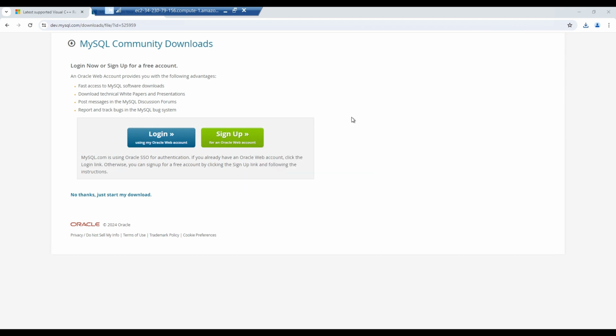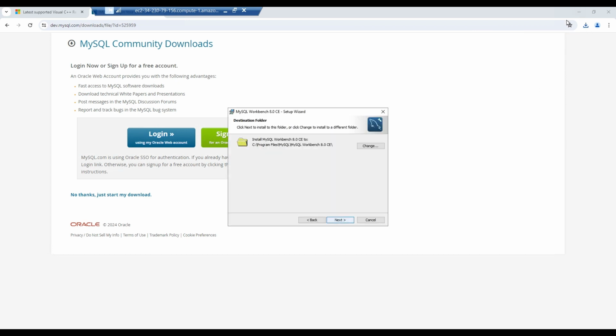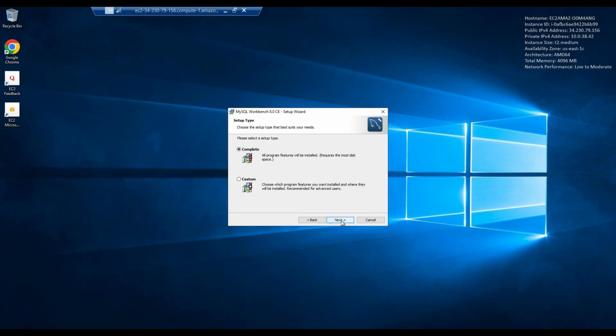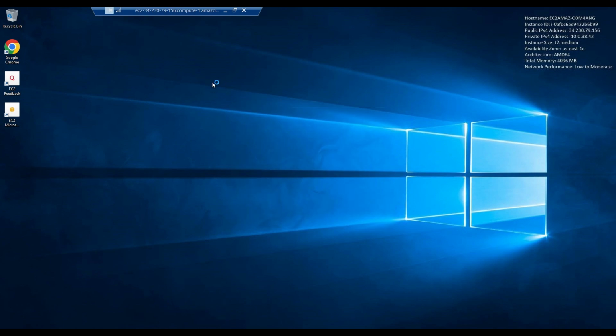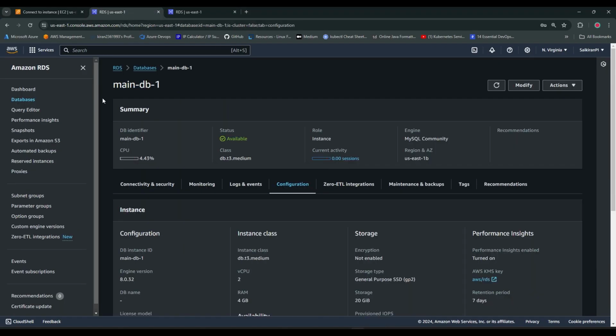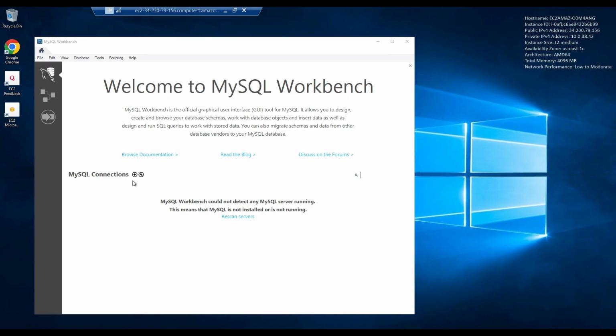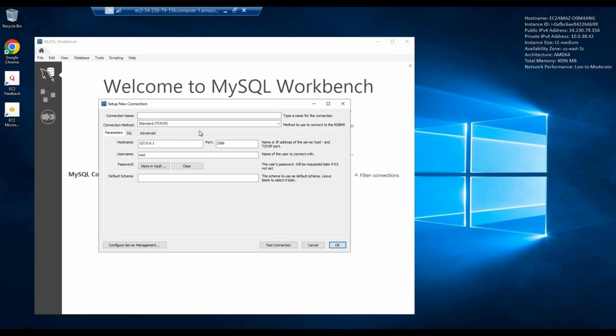Now install the Workbench. Click on next. Next. Install. It has been finished. Now you have to log into your Workbench. In order to log in, make sure you are copying your endpoint, and remember the password which you gave during the time of creating your database. Come back here, click on add.